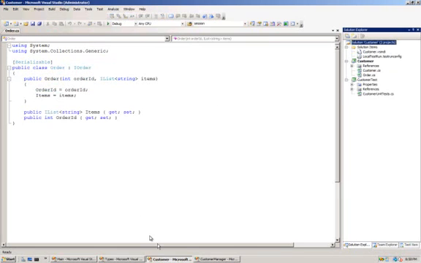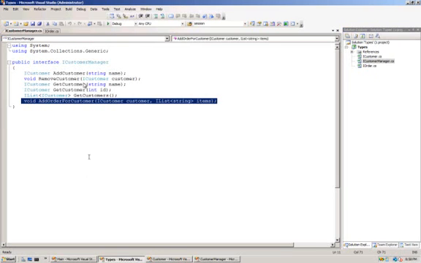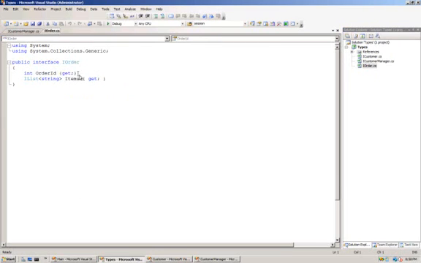Inside the customer assembly, we have added a class that implements iOrder called Order. It has a constructor that takes the order ID and a list of items for this order, and 2 methods which implement iOrder, the items and the order ID, the getter and the setter associated with them. You'll notice, however, in the interface for iOrder, there's only a getter. So you're only able to get the items and the order ID through the interface.